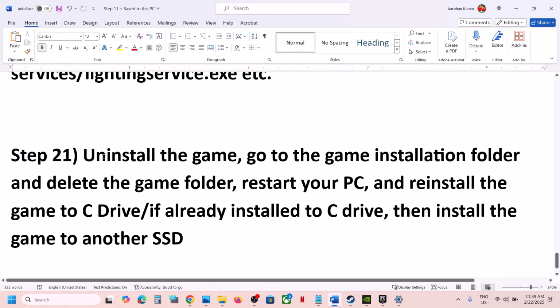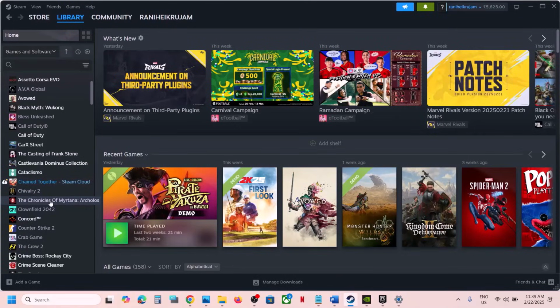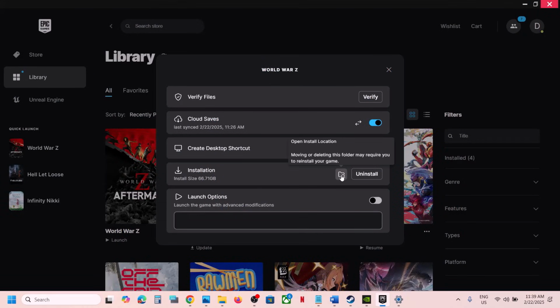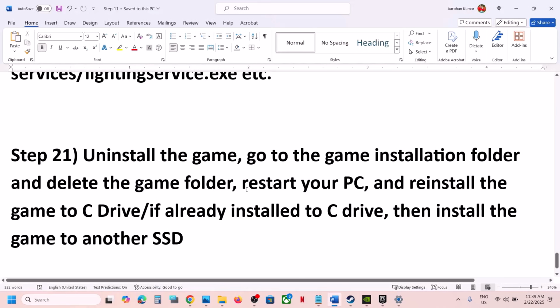The last step is to uninstall and reinstall the game to a different drive. If nothing is working, you can simply right-click on the game and uninstall the game. If you have the game on Epic Games Launcher, you can just uninstall the game. After the uninstall, go to the game installation folder, delete the game folder, and then install the game to C drive. If the game is installed to a different drive like D drive, E drive, F drive, or any external drive, try to install the game to C drive and then check.